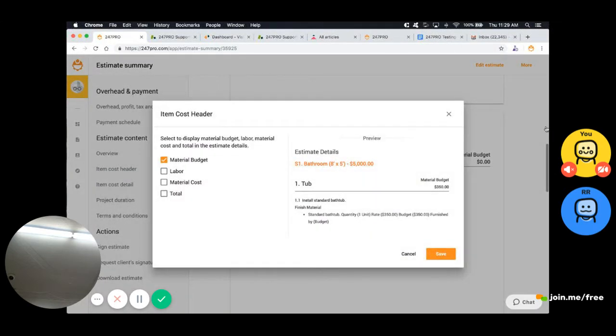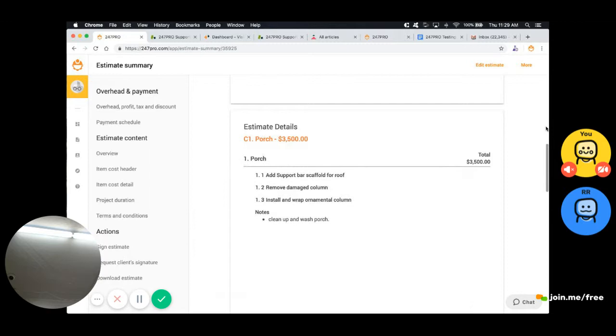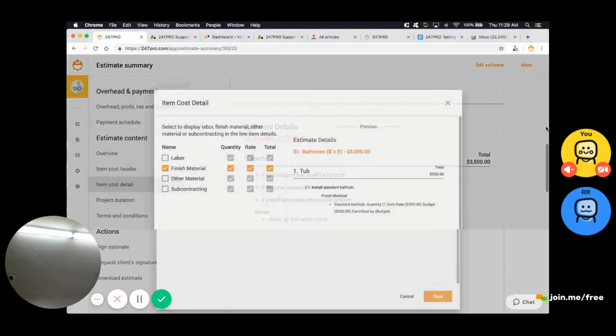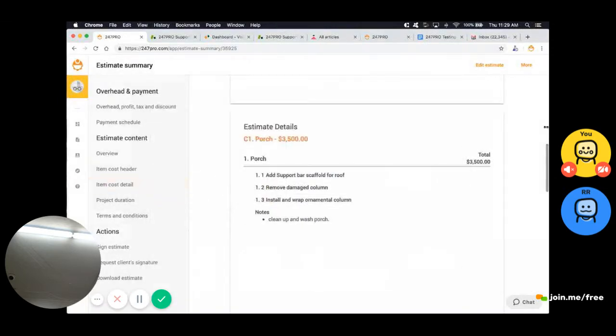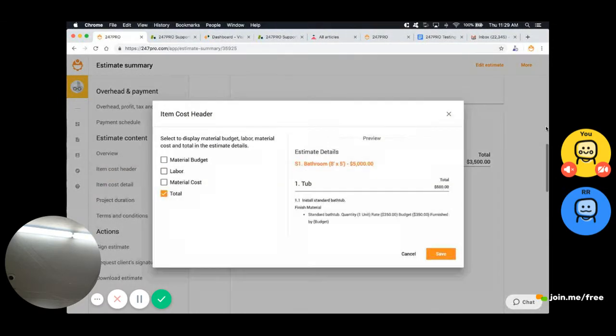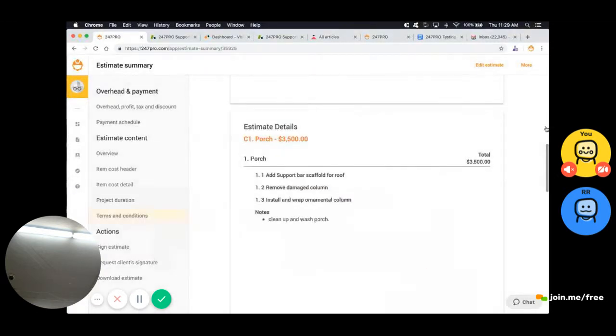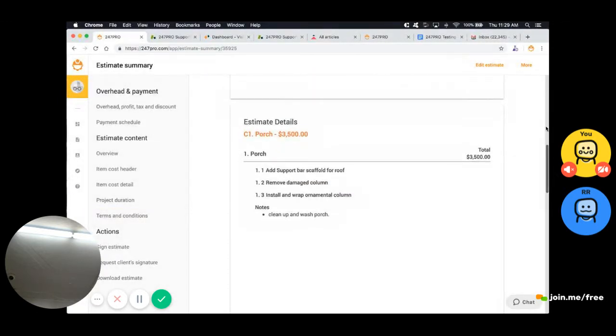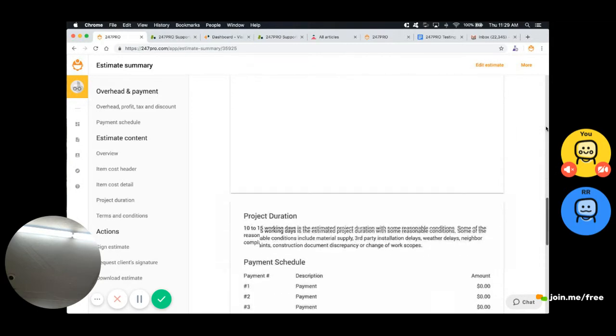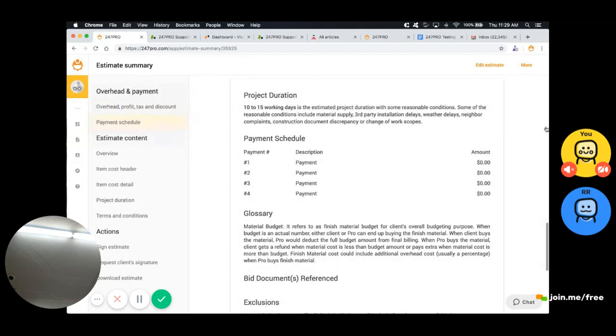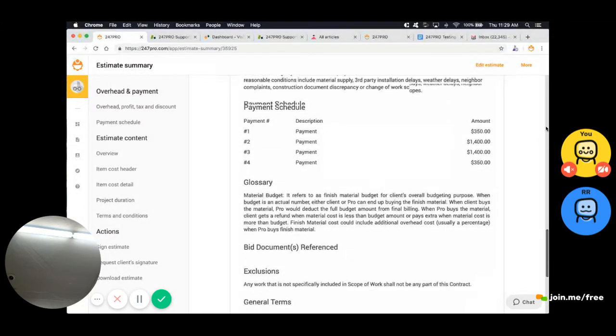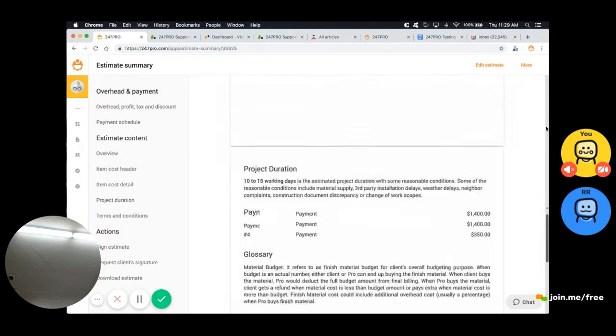What you can also do is show the total for the porch. You can also show the details. Give me 1 second here. And then at the bottom, we have the payment schedule for the 3,500, and then that's it.